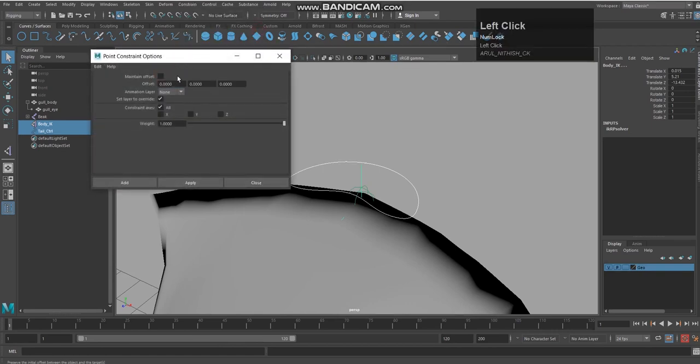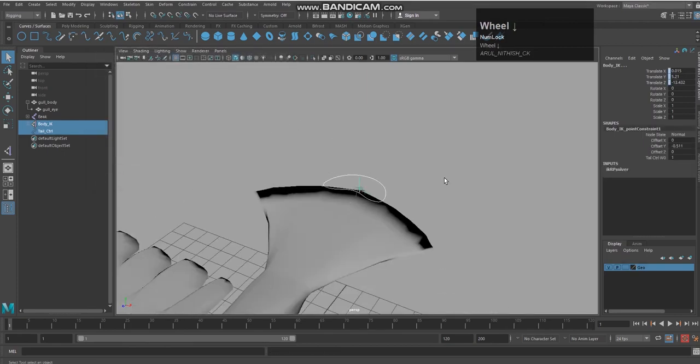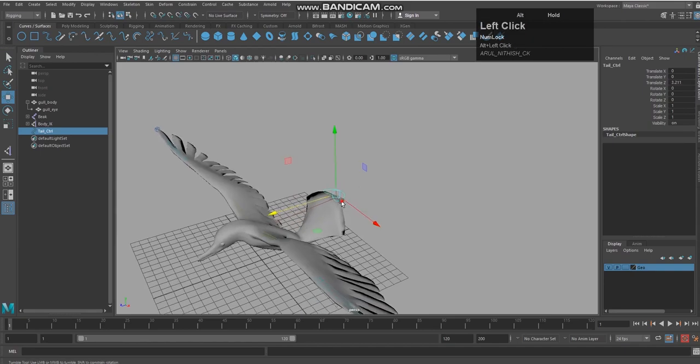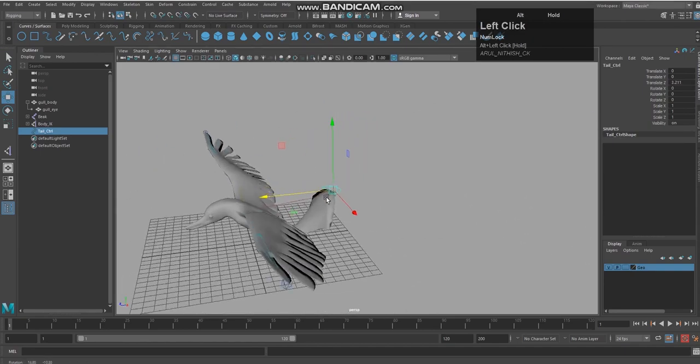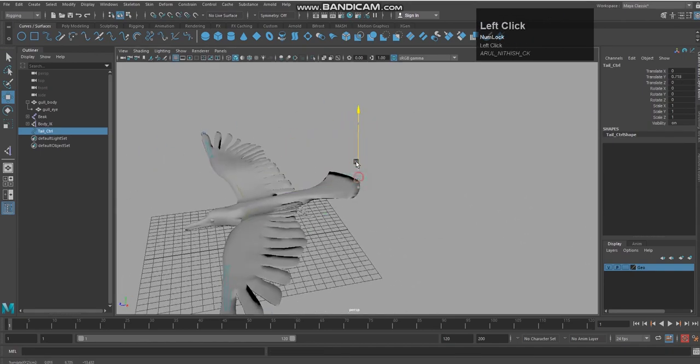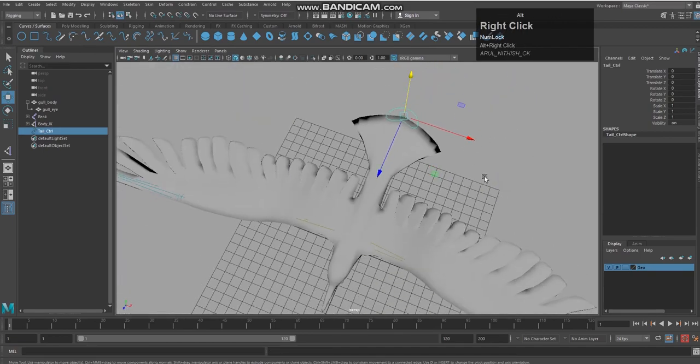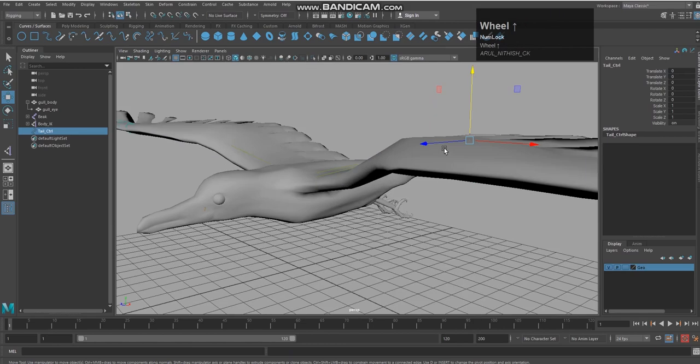Turn the offset on. Reset the settings and turn on the offset. Add. So now let me check it. Yes, actually this is the action I want. So it is working fine. We need one more controller for the head.